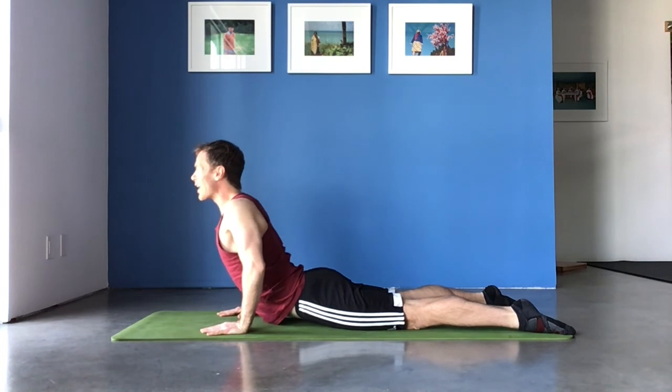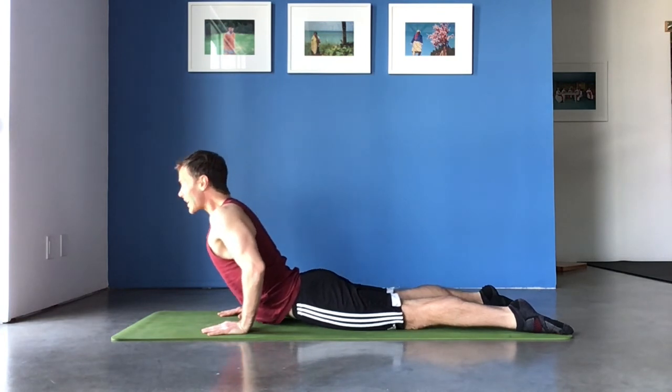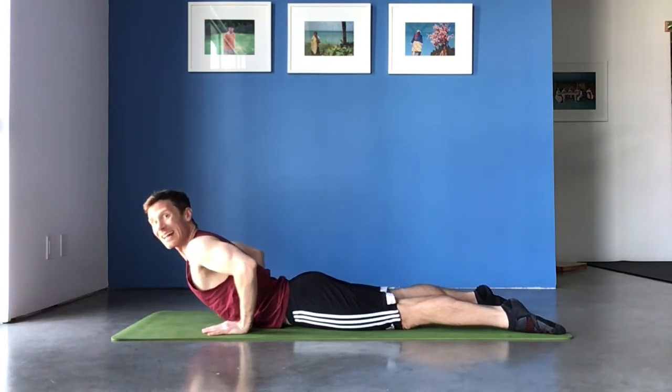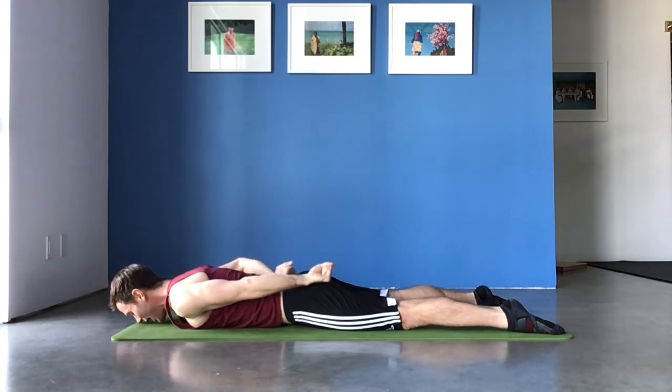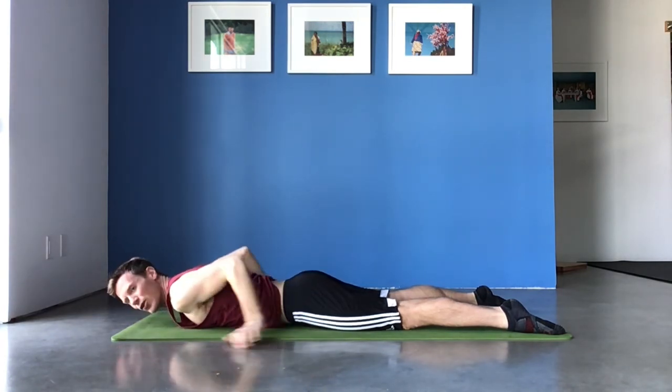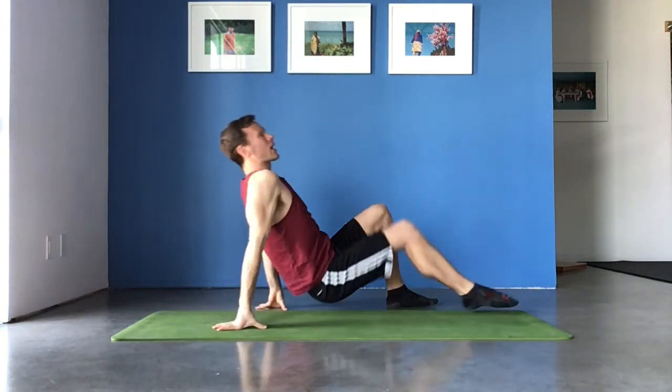That 2-way stretch stuff, really crucial here. And then as you're coming down, pull everything out of your low back. That's one of the most compressed parts of all of us. So you're opening that up. And once you come all the way down, you can rest from there. We're going to flip directly onto your back from where you were.